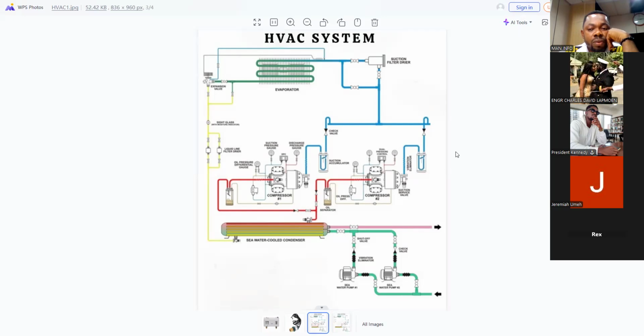Just as I said before, anywhere you have leakage in the system, you will always see traces of oil down there, meaning refrigerant is leaking out from there and oil is also leaking out from there. Most especially on the automobile side, we have this oil measuring tool. Let me use the opportunity to explain this. There's a chart that explains the percentage of oil that's supposed to go into your compressor, your evaporator, your condenser, and probably the line.